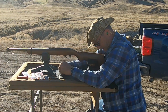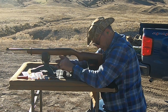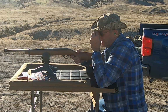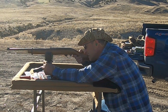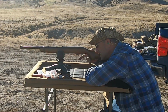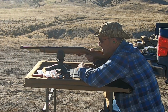And then I have a little thing I want to do here since I get these last 5 done. And it's getting late. The sun is right in the corner of my eye. This bolt release doesn't work really great, so I shoot the left target with these. Oh boy, I'm way off. And once again, I have weeds right in the middle of my target. We'll give it a try. Take the safety off.